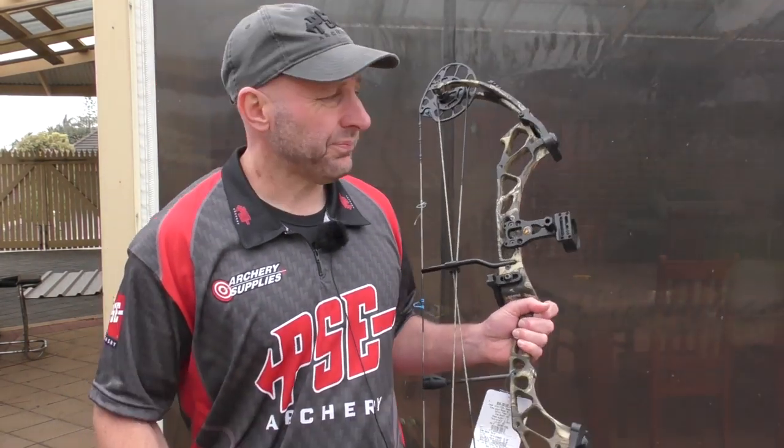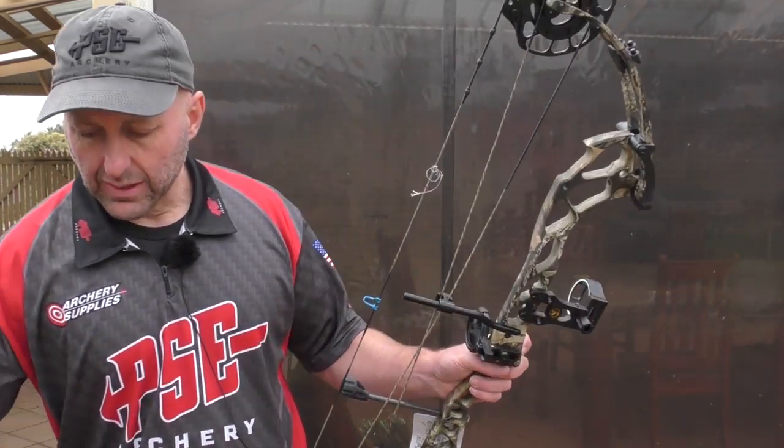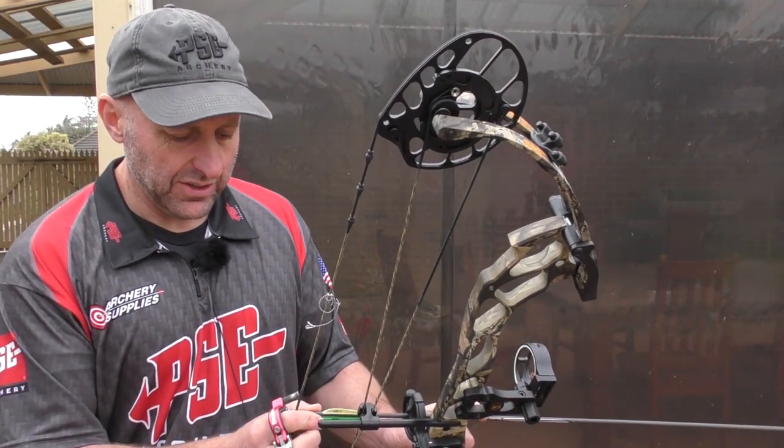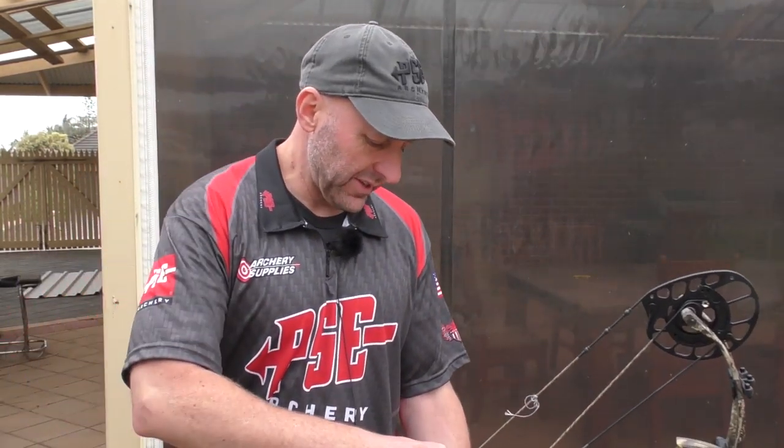And with the normal Drive, that was about 30 plus pounds of adjustment. I'm not sure what this is as far as poundage adjustment. It does enable you to wind the bow down 13 turns, which is amazing. So a 60 pound bow, I'm gonna guess you'll get down around 40. Now the arrows, these are the standard arrows I shoot for my competition. These are Victory VAPs, 140 grain points, 340 spine.